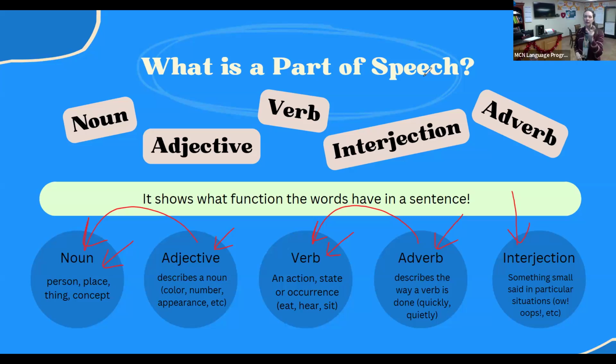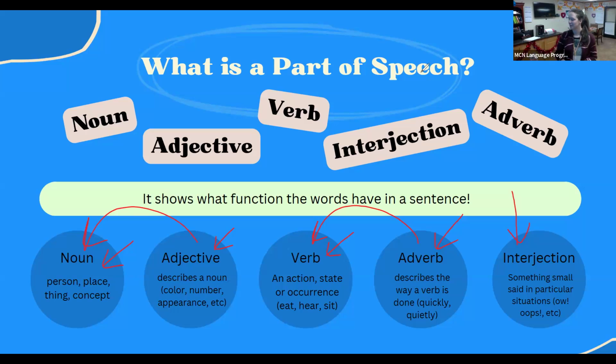Interjections are a small piece of language that has some type of particular meaning that's said in a particular situation. So in English, the two examples I gave were ow and oops. They're not long pieces of information. They're mostly a sound, but they have a meaning to it, right? I can't walk up to somebody and go, ow. That doesn't make any sense. I'm not using it in the right context, right? So ow, I'm in pain, or oops, I dropped something. So this is what an interjection is. Example, yes, perfect. In the chat, someone wrote, hey la is one of those.